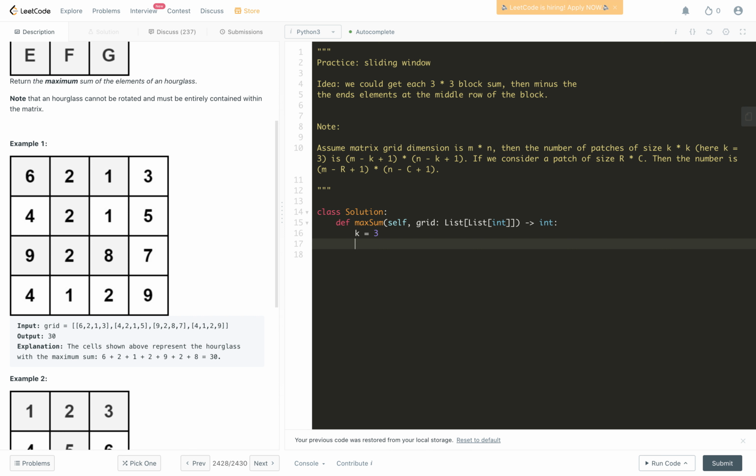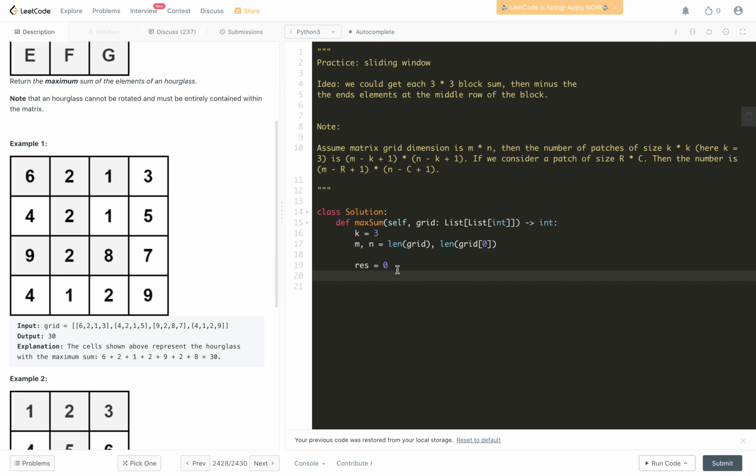First I'm going to introduce a variable called k, which is 3. This is actually not necessary at all, but we introduce it in order to put this problem in the general case. With that done, let's get m and n, the number of rows and columns, just for convenience. That will be length of grid and grid 0.